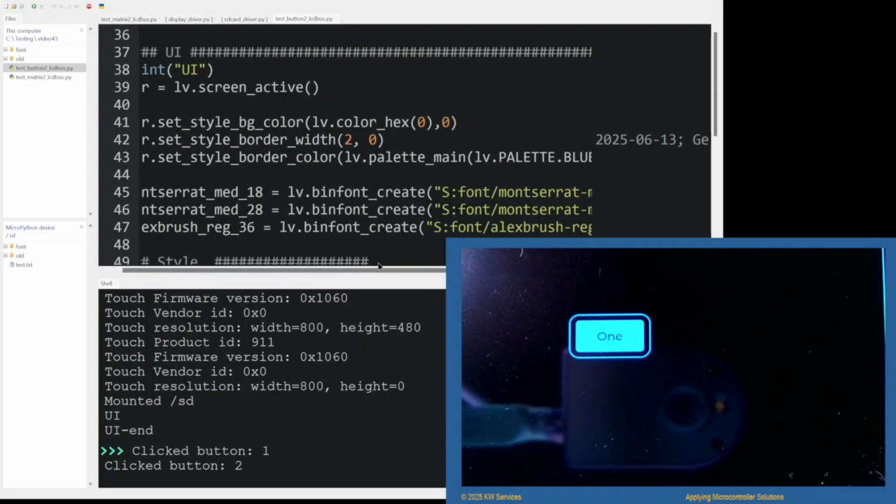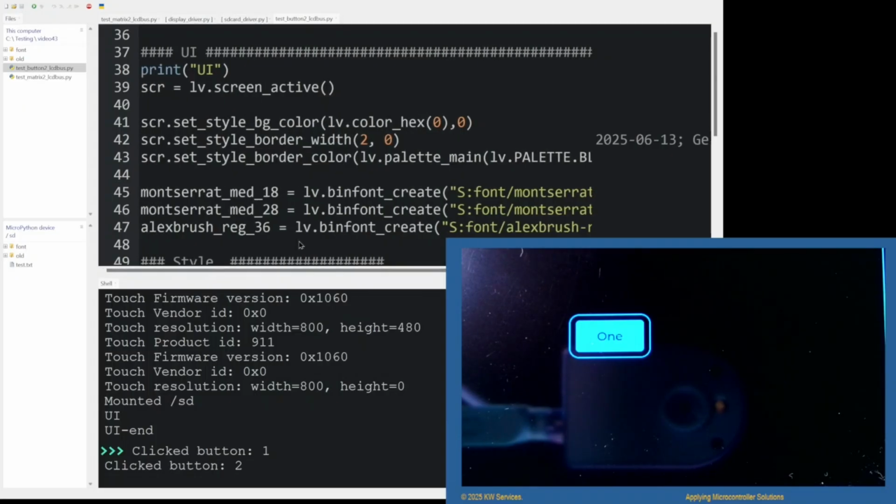So here I'm showing the definition for Montserrat Medium 28, and we're using the lv.binfont_create. And this function only works if it's reading from a file system.